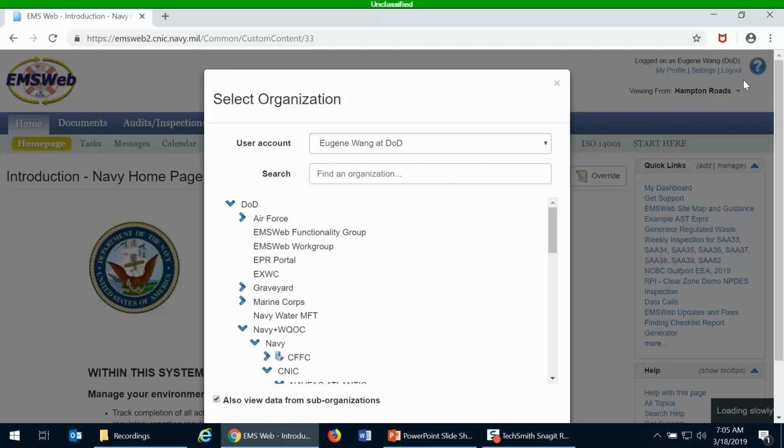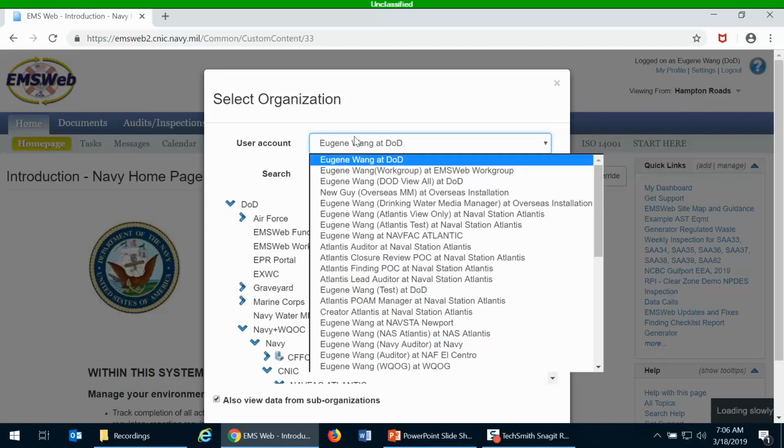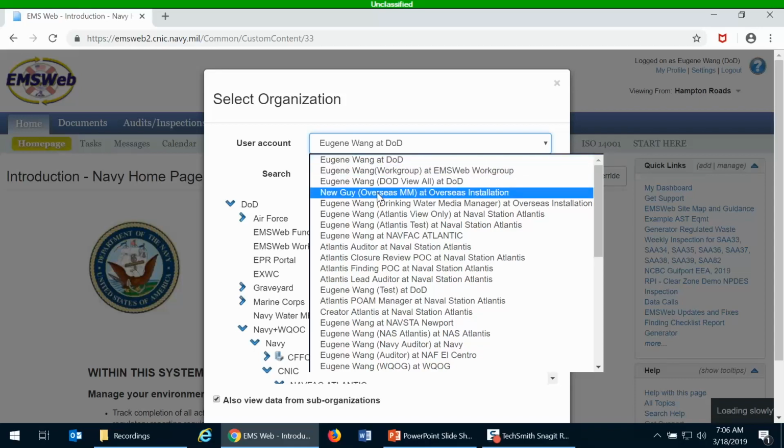If you have multiple EMSWeb accounts, you can use this same viewing from area to switch from one account to another by clicking on the drop-down menu for the user account, and then it will list any additional user accounts that you have, and then you can switch between them.